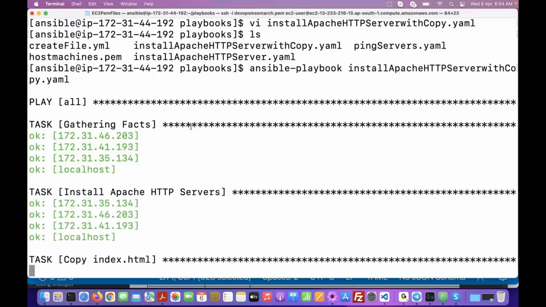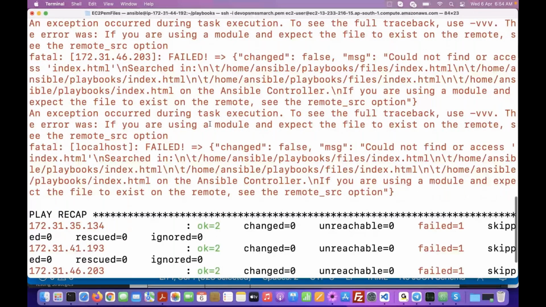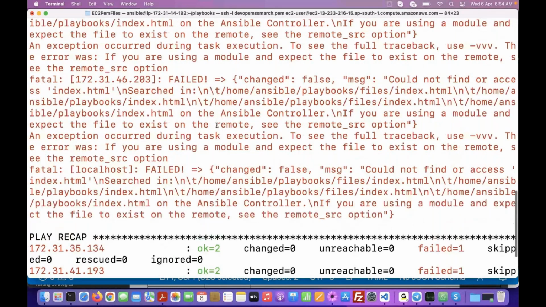Observe that we are getting the error. Okay. You are using a module and expect the file to exist on the remote. So this file is not there. Couldn't find or access index.html.